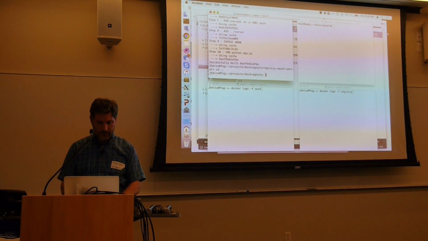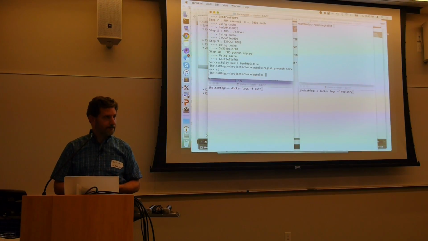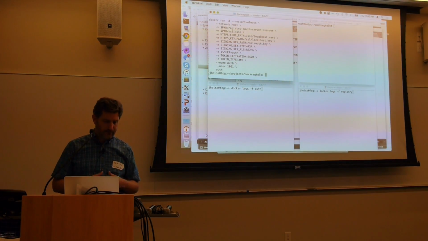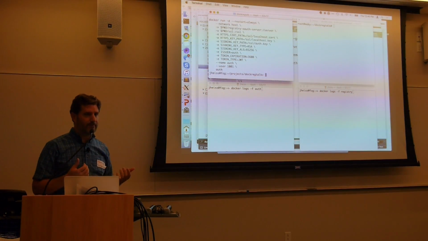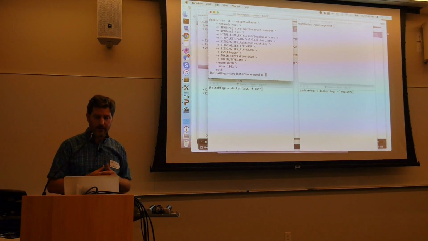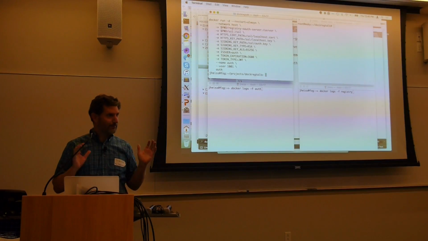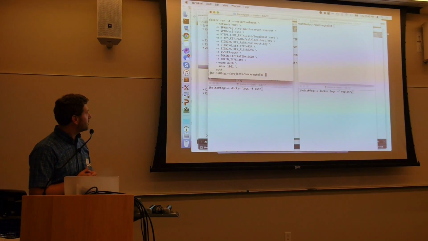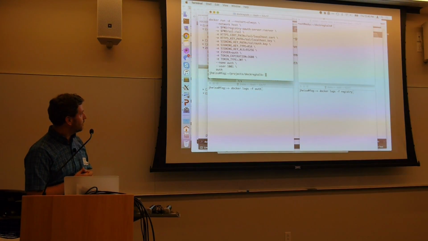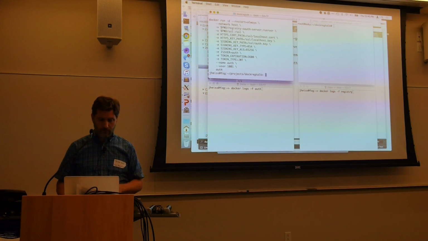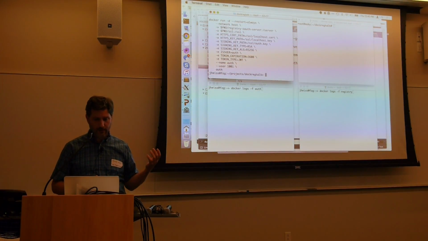Great. Okay. So now we want to run that. Obviously, in production, you use something fancier like Docker Compose or Kubernetes or some such thing. But for demo purposes, I wanted to keep this as simple as possible. So I just have a very simple shell script to run the container, with Docker run this.